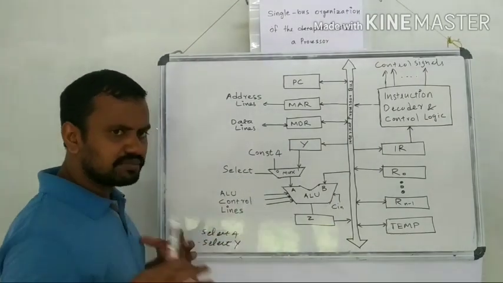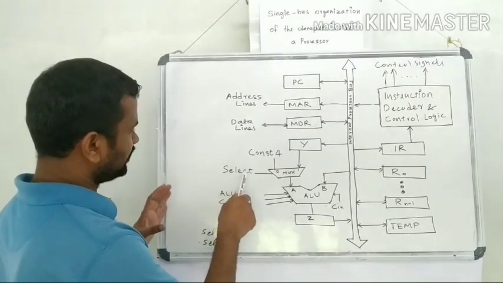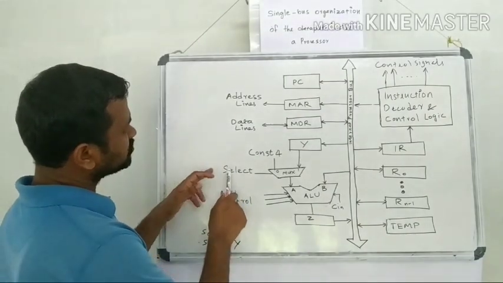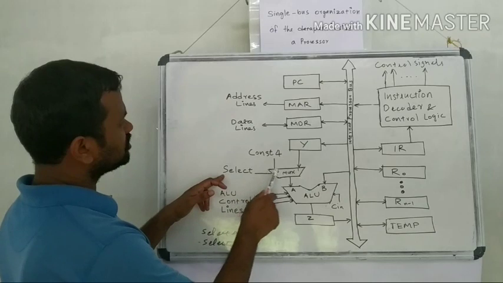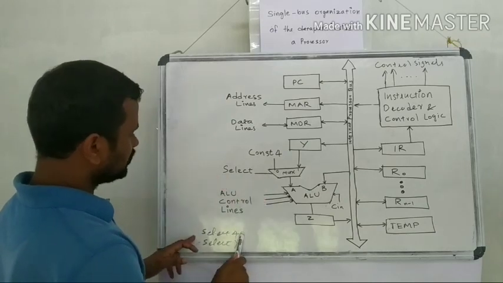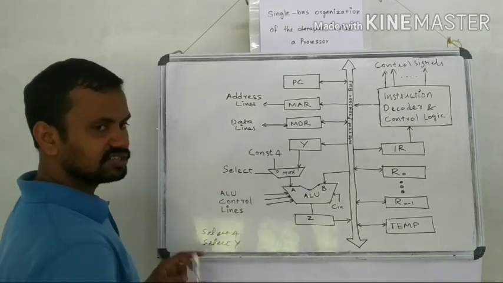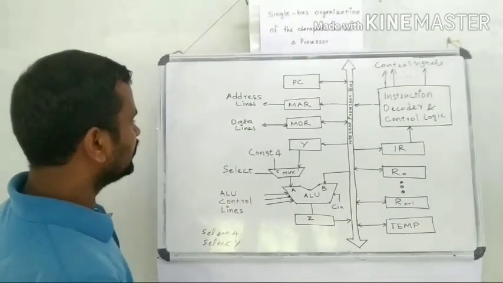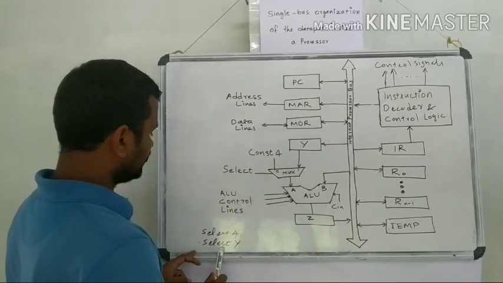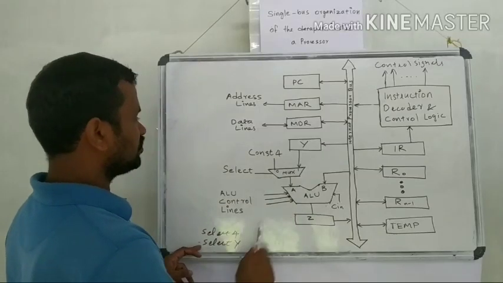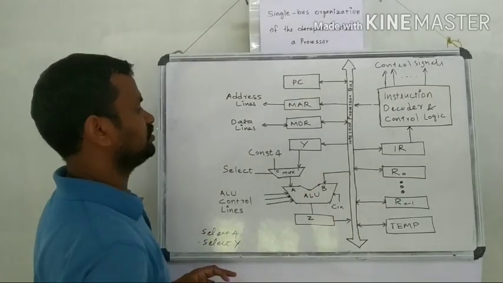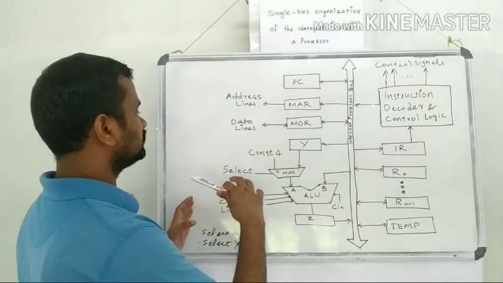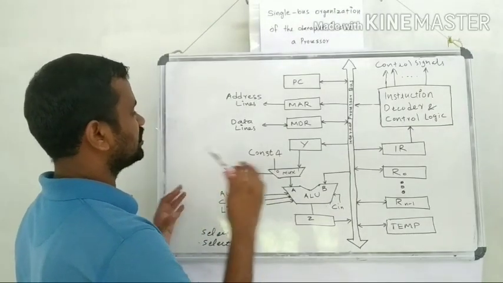Then for readability purposes, while writing the select line, when we are giving a 0 on the select line, we will call that as select 4, because constant 4 is selected. And similarly, when we are giving a 1 to the select line, then that control line will be written as select Y, because Y will be selected during that particular time.